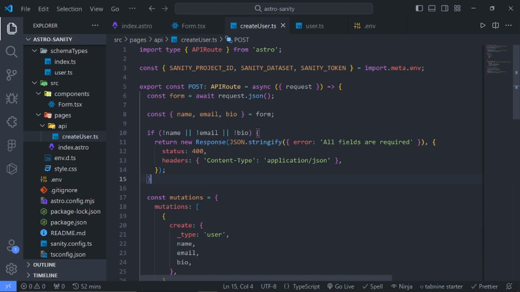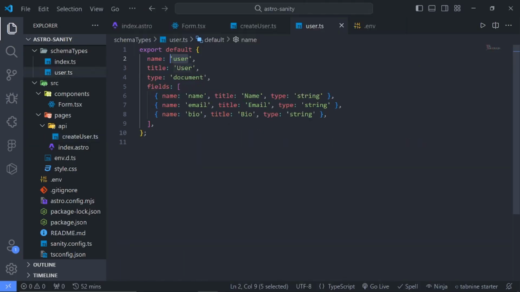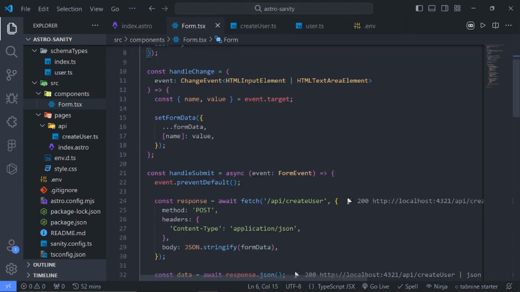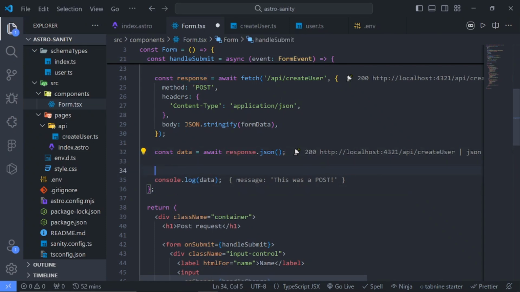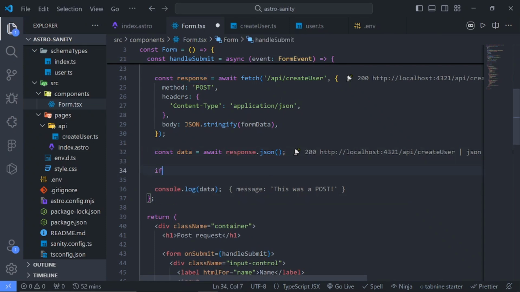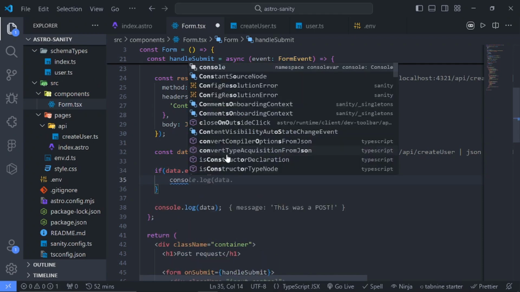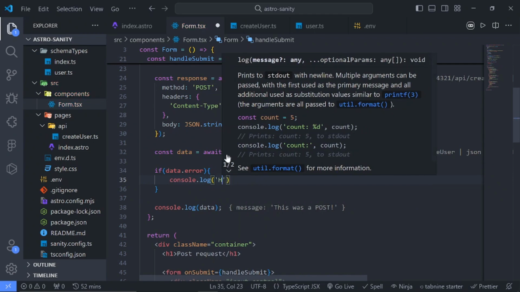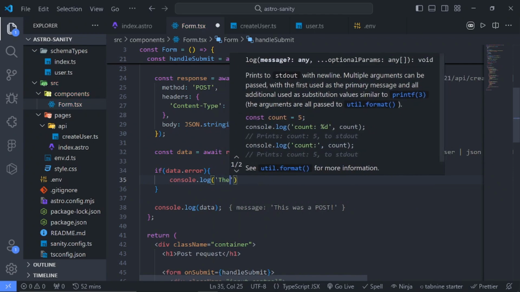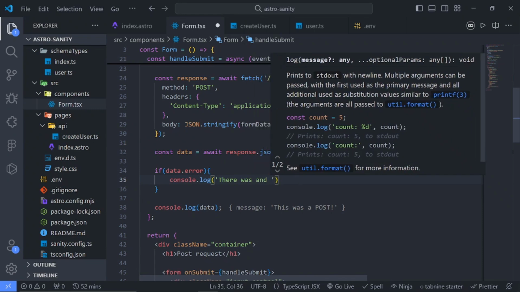And right here, okay, before I do that, I will need to come back to our form. The data is right here, so I will say if data.error, so if there's an error, I can just console log something and say there was an error.